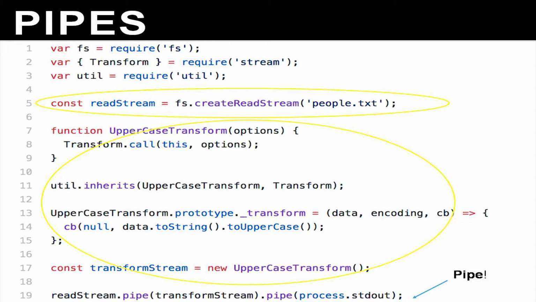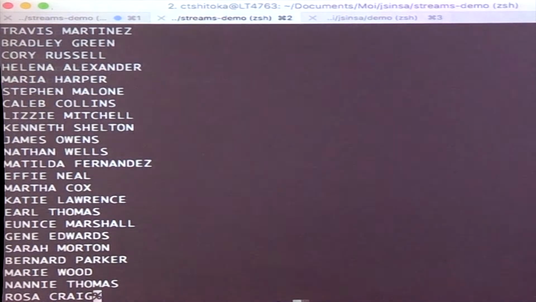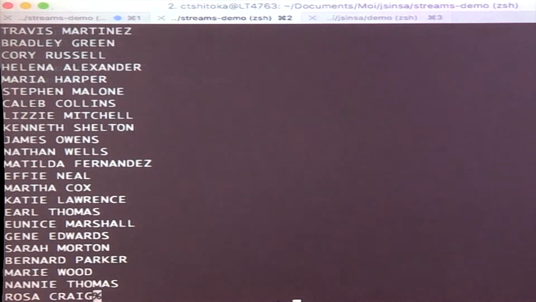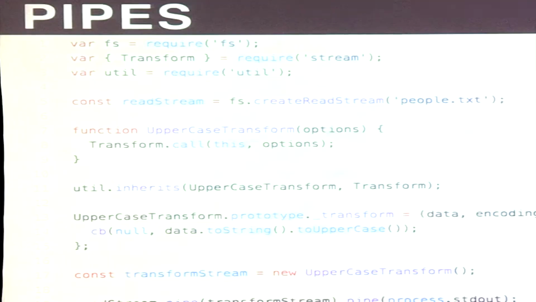So in this example, I have a read stream, again, simple, and then I have a transform stream. Not doing anything crazy, I'm just taking every bunch of data, converting it into uppercase, and then writing it back, right? So then I have the piping process. So if we had to run this, you'll see that this is what is in my file, but when I write this, this is what happened. So that's basically all I did there.